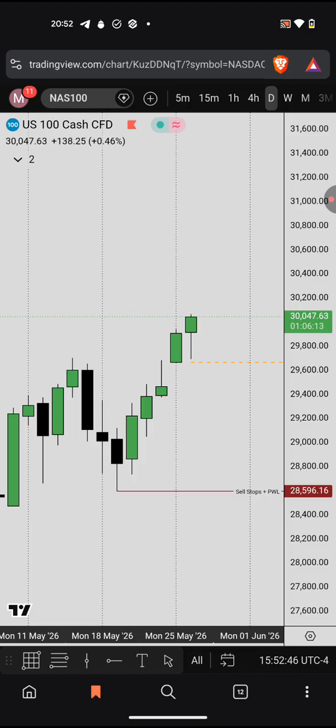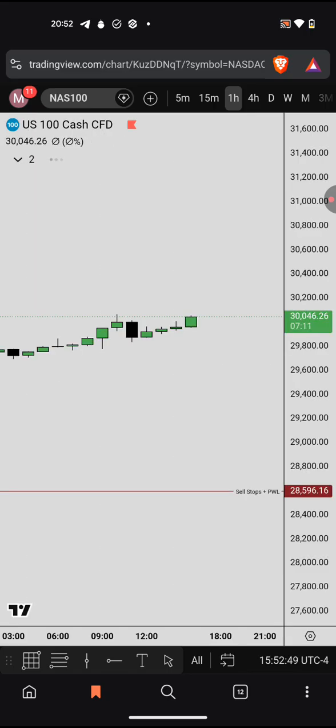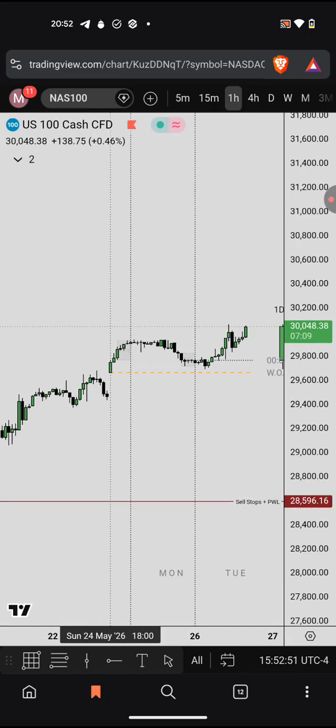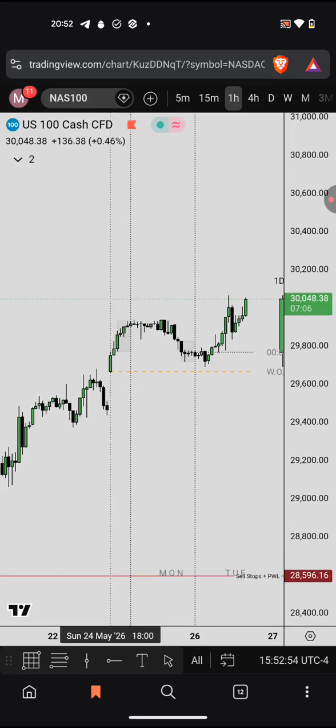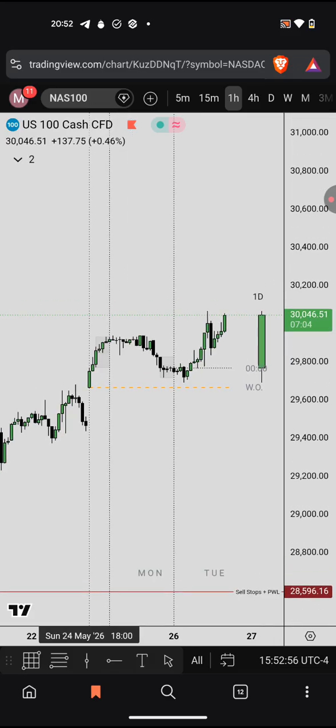So let's drop down to the 1 hour time frame. After looking at the daily time frame and the weekly time frame, all my trading stuff happens on this time frame. I really love the 1 hour time frame because it gives me all the information that I need, and sometimes I even execute my trade based on the 1 hour time frame. But sometimes, if the risk is too large, I will drop down to the 15-minute time frame or 5-minute time frame.